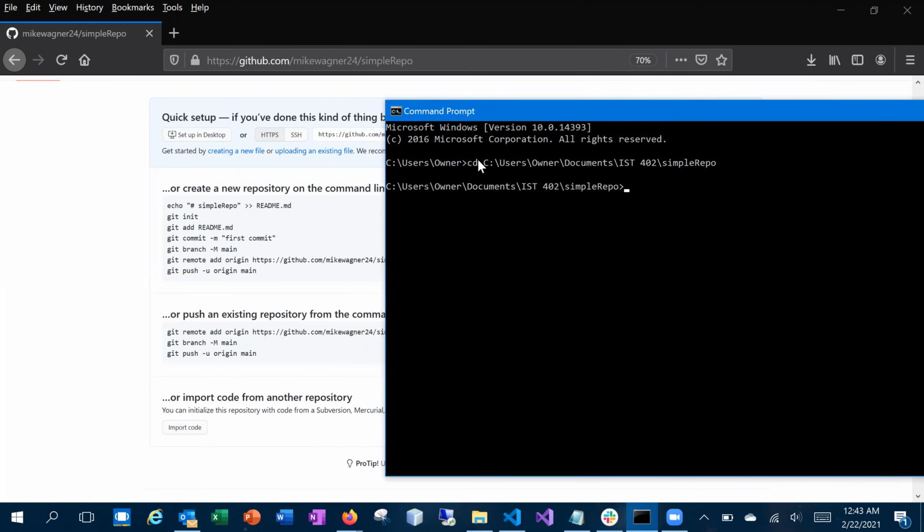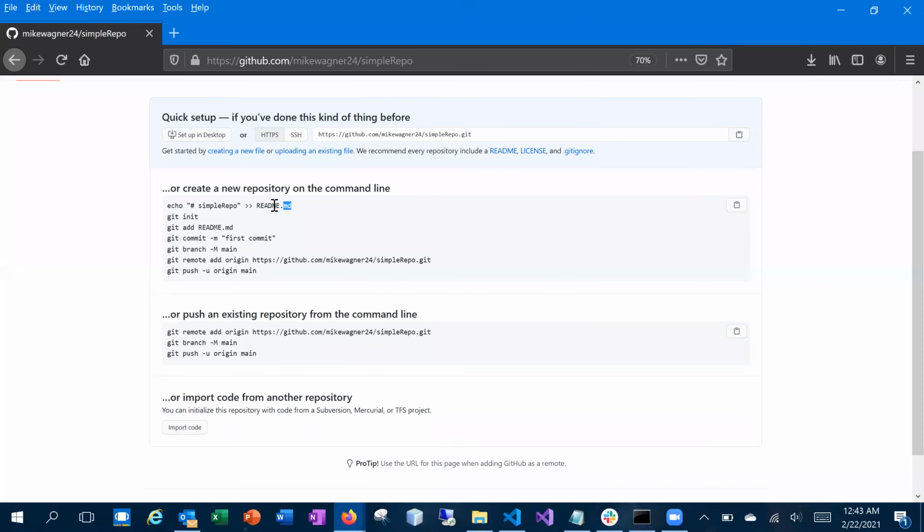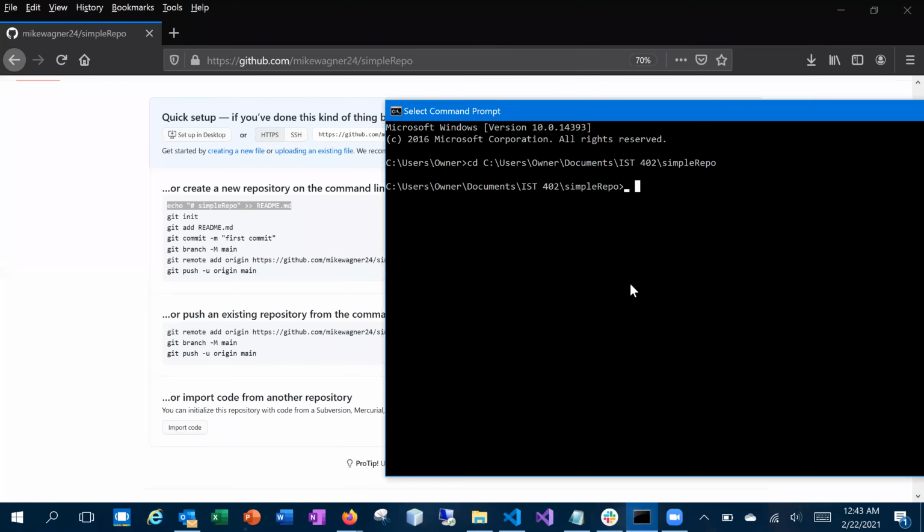So what I first did was just made a folder on my local computer and just navigated to it in the command line using the cd command and then the path to the folder. And the first thing we'll write here is just what it says here. We're able to copy the top line. You can just take the lines as they are. GitHub makes it pretty simple for you. You can just follow what it says and it'll do it pretty much for you.